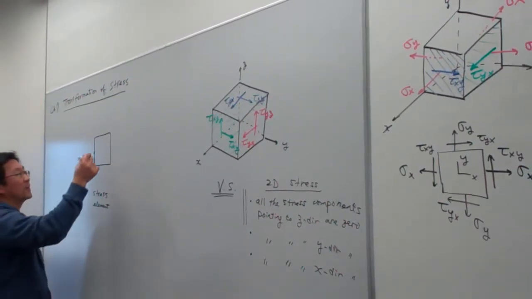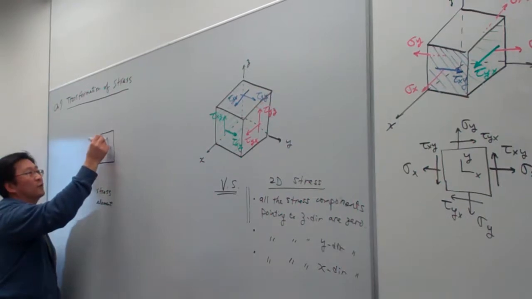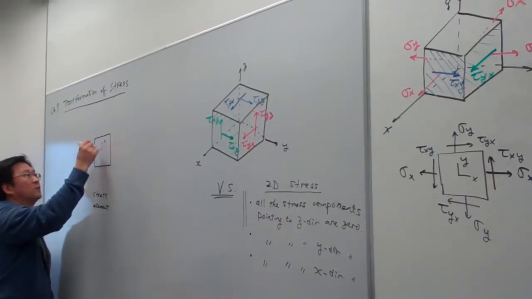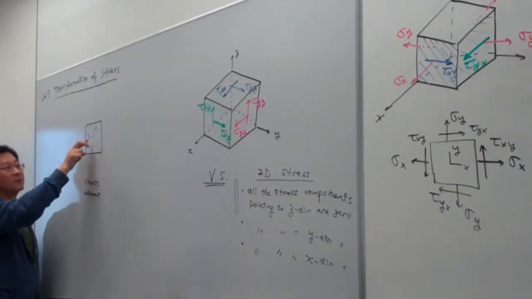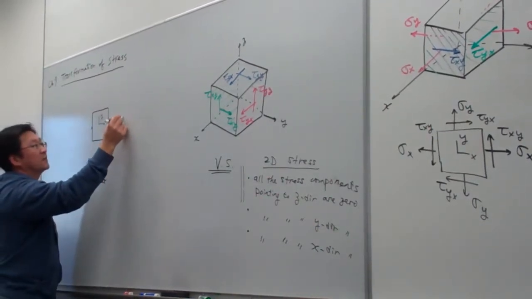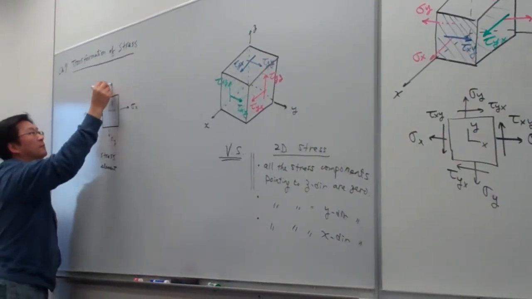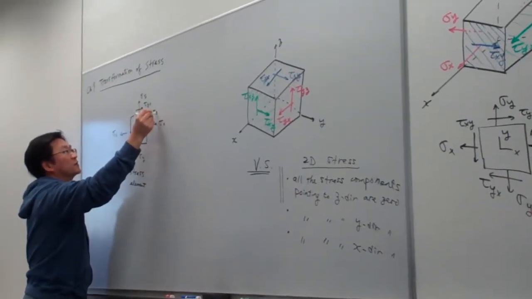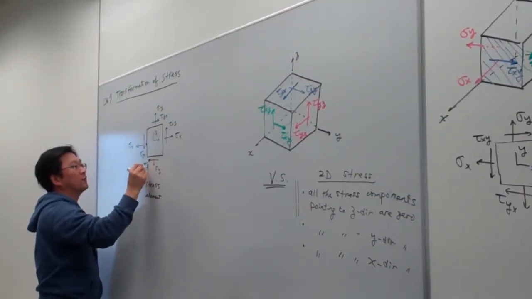Okay, so let me copy that one, and then it depends on the coordinate systems. For example, if you like to define your coordinate system xy like this, it's okay. If you like to define your coordinate system xy, always use the right-hand rule. It's okay. As long as you have your coordinate system defined, you stick with your symbols. So here, for example, this is xy. So here is sigma x. Let me repeat. Sigma y. And here is tau yx. This is tau xy. And tau yx. And tau yx, tau xy.